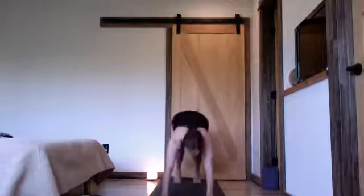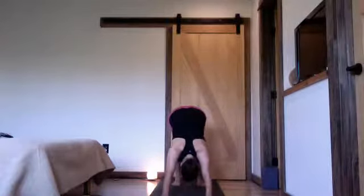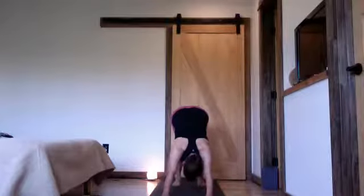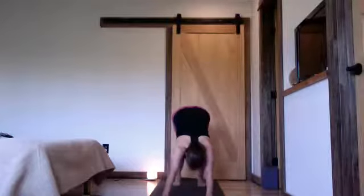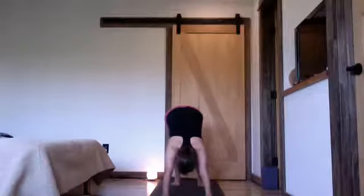Let your inhale straighten your arms, belly forward. Ease into that upward dog shape. Flip over your feet, hips high, and release into downward dog, 5 breaths. And try just a little lateral shift side to side. And then find your center.